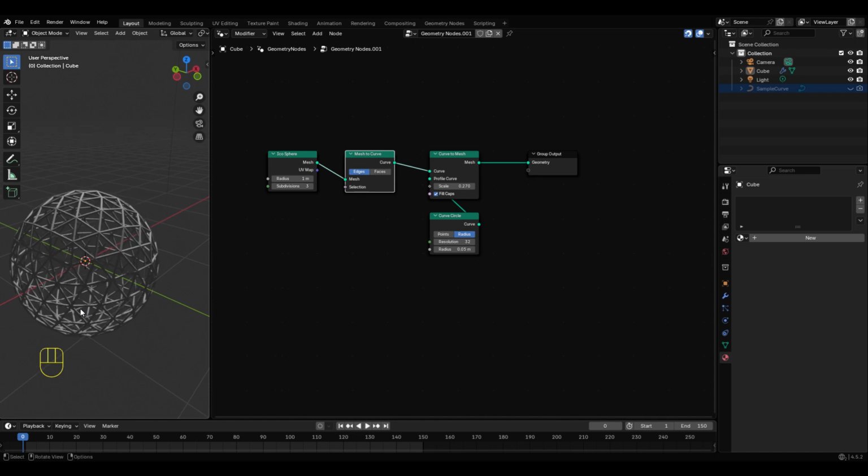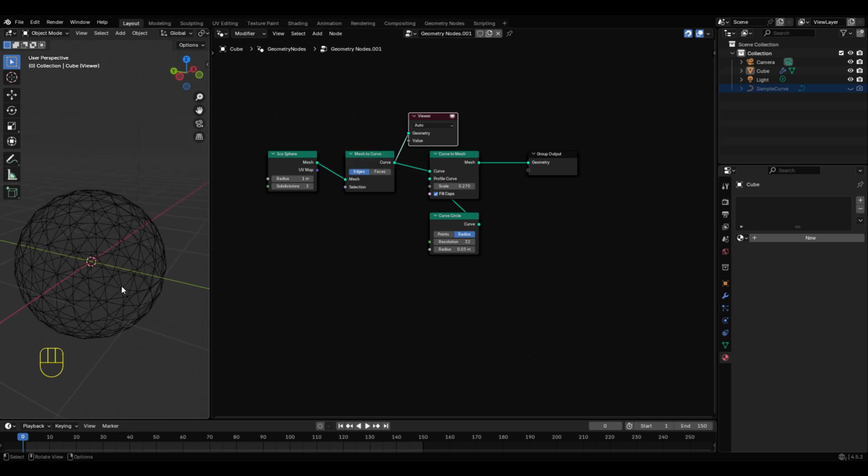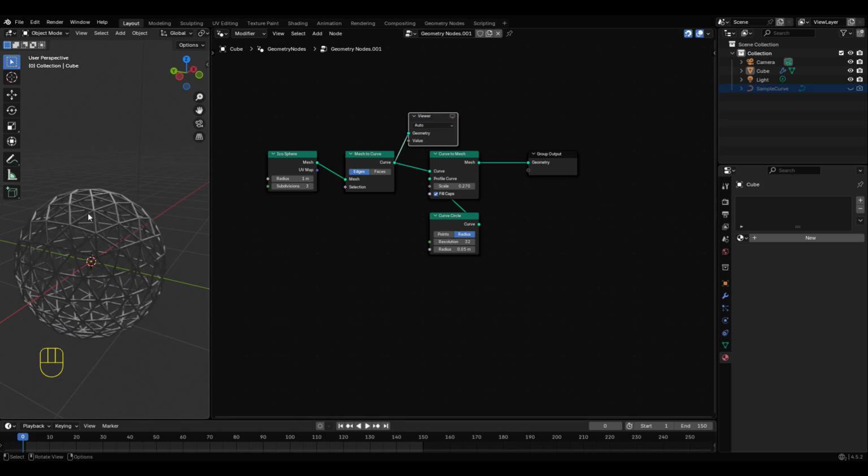Why does this work when we seem to just be converting to curve and then back to mesh? Let's take a look at how our object looks right after we converted to curves. We can see that each edge in our original mesh becomes a curve. So if we think about each of those curves being turned to a mesh, it makes more sense. Let's turn off the viewer and go back to our full object. And we can do the same thing with any mesh.